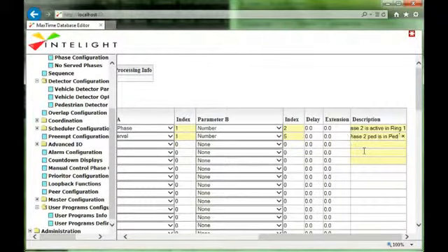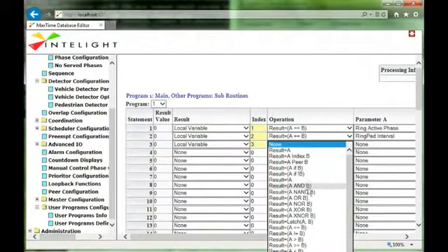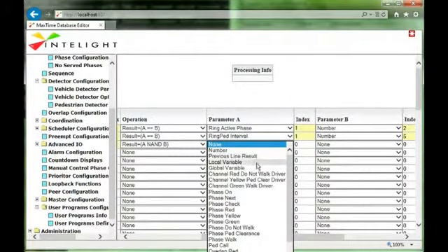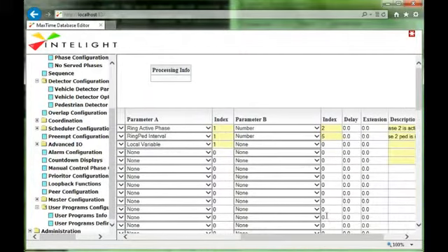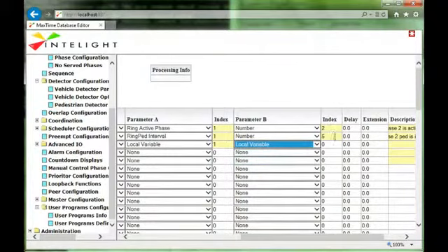So I can define that not only the phase is active, but also a particular interval on the PED is active. And now we're going to come back and create another local variable, number 3, to compare local variable 1 and 2. So what we want to compare is when they're not and. So when phase 2 and the local interval are not and together, when they're both not true, then local variable 3 is true. So we're using a NAND operator. So we get that.